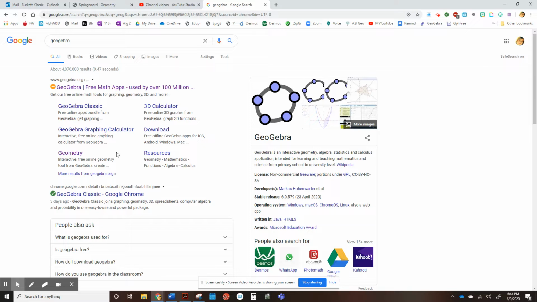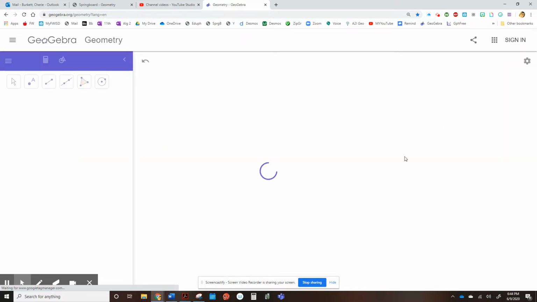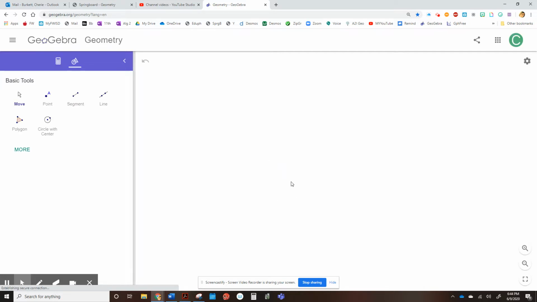The only difference is that this one's going to be set up to do geometry, and so it's not going to be on graph paper. It doesn't have the X and Y axis there. Of course, you can turn all that on, but anyway, you just click on the geometry and it takes you to, like I said, a geometry page, a nice blank piece of paper. It's set up for the geometry tools, and we're going to do what it says to do.